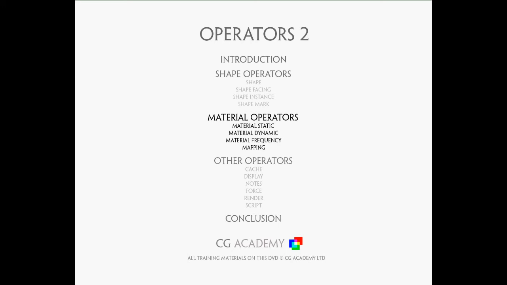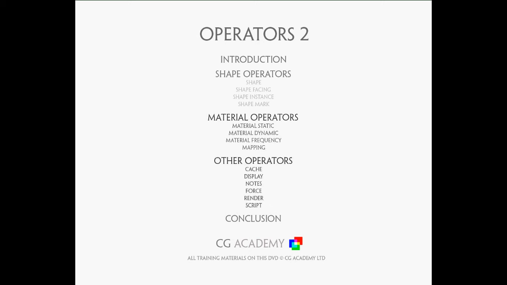You have material frequency, which is an operator which deals with applying different material IDs to your particles, and you can use this operator to work out various proportions of those IDs. And finally in this set we have the mapping operator, which as you can imagine is used to modify the UV mapping of your particles.